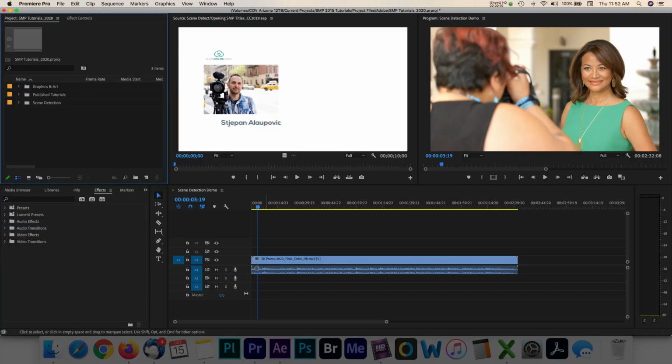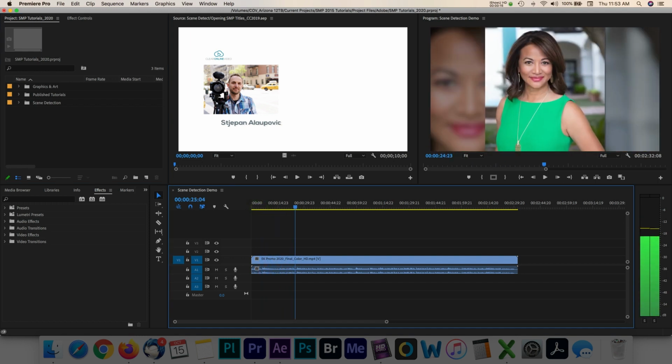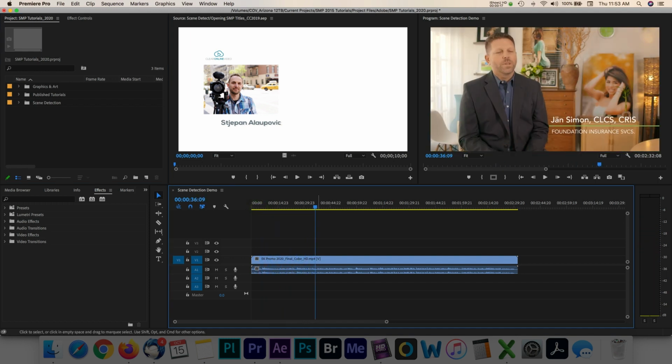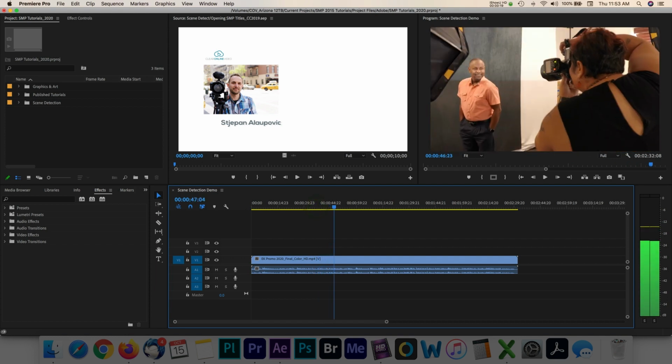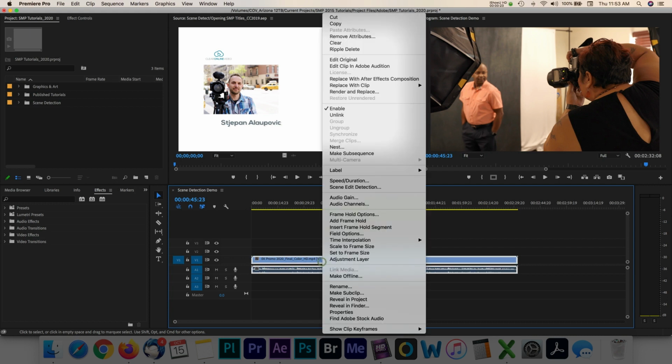Here's how it works. In Premiere Pro, I've loaded an exported video onto a timeline. As you can see, the video file is loaded as one video layer and does not have any cut points applied to it. In order to see where the original cuts are, you can right-click on the video in the timeline and navigate to the Scene Edit Detection option. Here you will get a panel with some options.